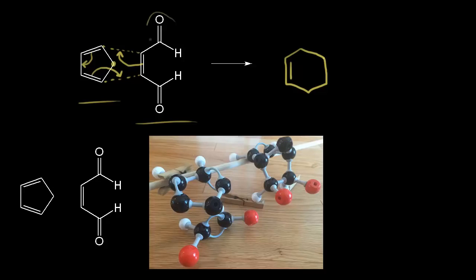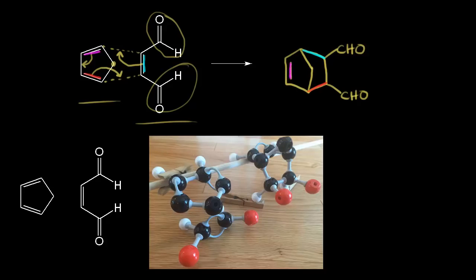So if we draw the product, again not worrying about stereochemistry, we put our double bond in here, and these aldehydes I'm going to abbreviate as CHO. So we have CHO and then another aldehyde down here, so CHO. We can put in our bridging CH2, so I'll just draw that in. And let's follow our pi electrons. So our pi electrons in red formed a bond here. Our pi electrons in blue formed this bond. And our pi electrons in magenta formed this bond.